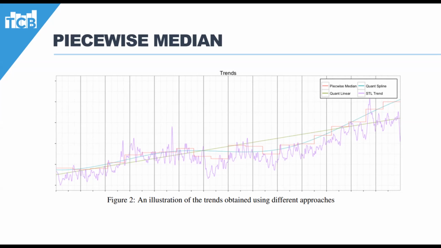Now, the authors did pretty significant testing using Twitter data. So they were actually looking at just Twitter activity and found that the piecewise median performs as good as, if not better than, these other techniques, and is also 4 times faster and reduces the number of false positive anomalies that are identified. So overall, pretty powerful algorithm.